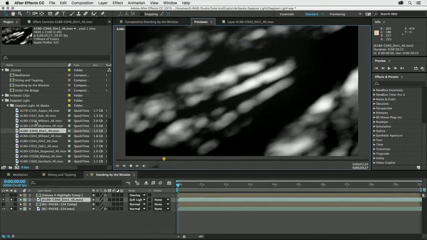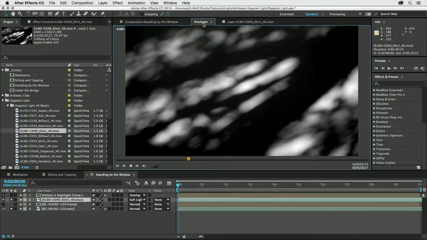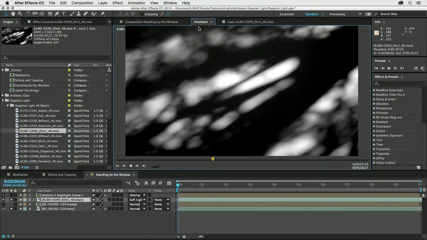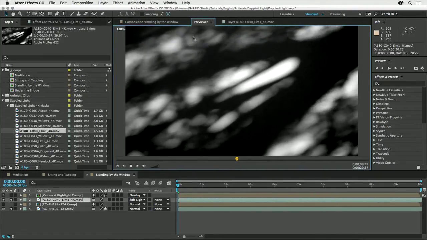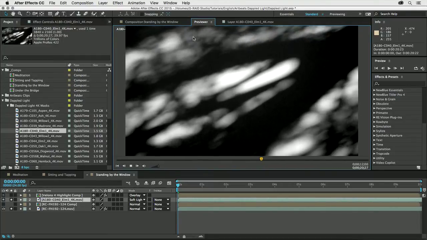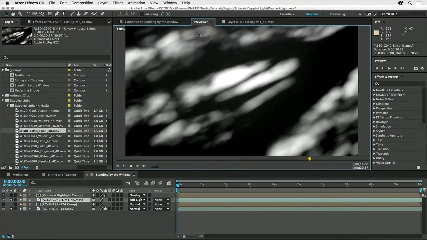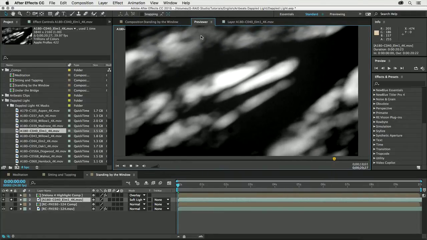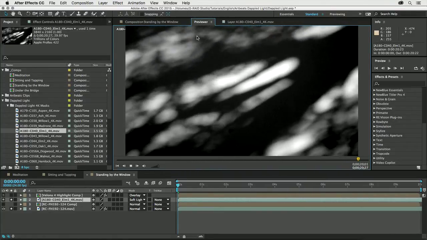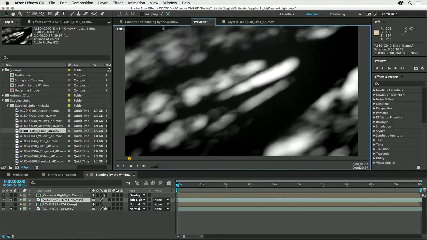And by the way, this previewer window, which I'm using, is a plugin from MrHorse.tv, and it will allow you to play clips in real time inside After Effects. But even without those plugins, you can still work with this collection and create the same stuff. So I'm just showing you how I made it in case you want to know.